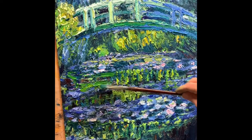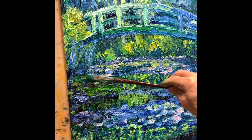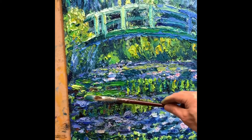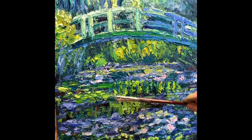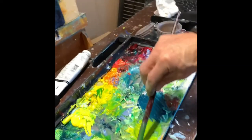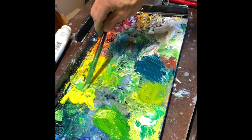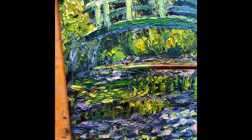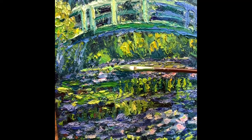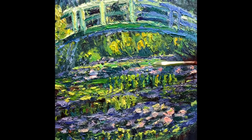Point number six: Monet destroyed his own paintings. Sometimes the painter's passion turned violent. In 1908, Monet destroyed 15 of his water lilies right before they were to be exhibited at the Durand-Ruel Gallery in Paris. Apparently the artist was so unhappy with the paintings that he decided to ruin them rather than have the work go on public display. Can you picture the father of Impressionism lighting fire to his paintings and smashing them on a tree and then frisbee-tossing them across the pond?